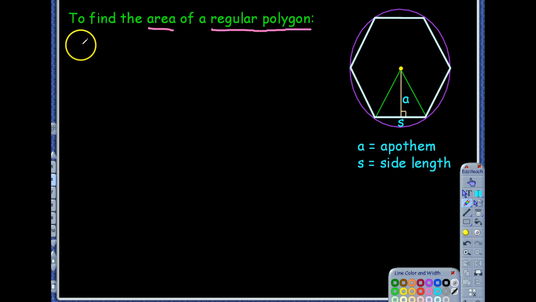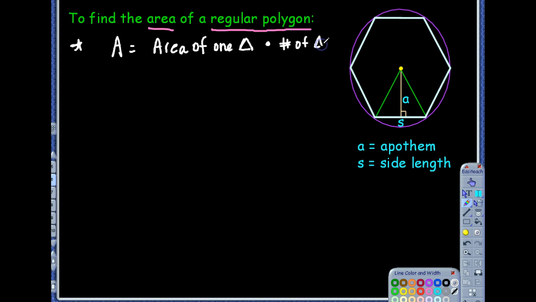So our focus, this is our goal, all right? Our goal is to find the area of a regular polygon. We're going to find the area of just one triangle, and then we're going to multiply it by how many triangles you're going to get. Now, that's also the same as the number of sides, so the number of triangles basically means the number of sides. Because in a hexagon, there's going to be 6 of them. If it was an octagon, there's going to be 8, so on and so forth. Right. All right, so let's talk about the area of just one triangle.